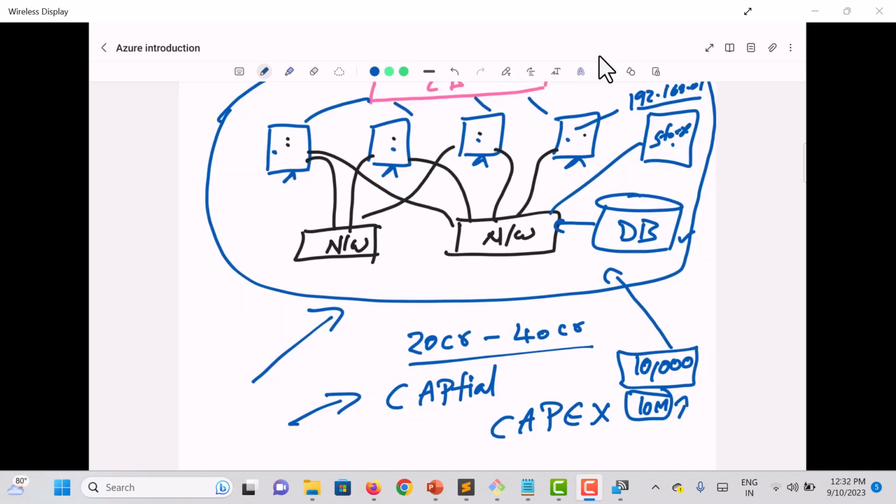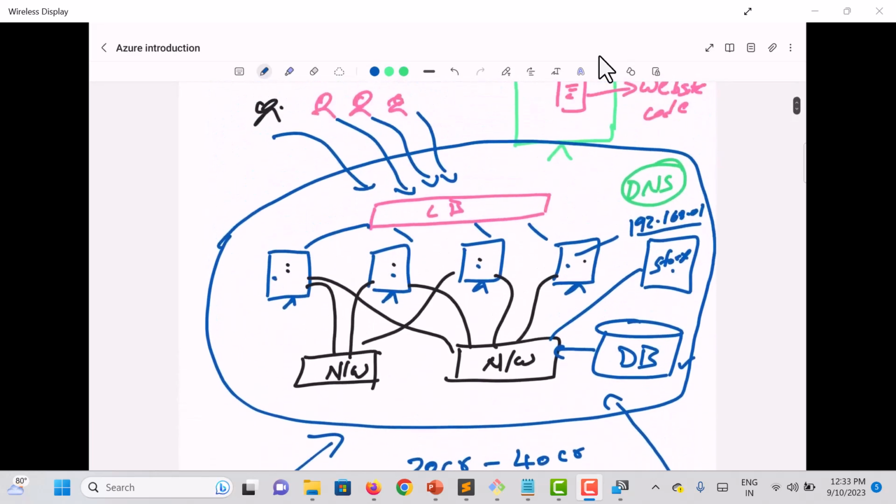You can scale up, but it will take time. You need to order the servers, the networks, the databases. The manufacturers have to build that. They have to ship to your data center. You need to connect that to a network. You need to install the OS and other software that is required for your application to run, and you need people to manage that. So that may take about 2 or 3 months. But you already have 10 million customers, and you're making them wait because you're taking time to scale up your infrastructure.